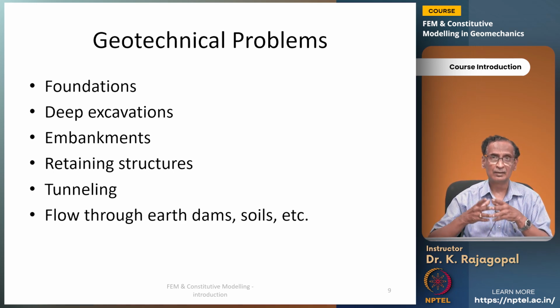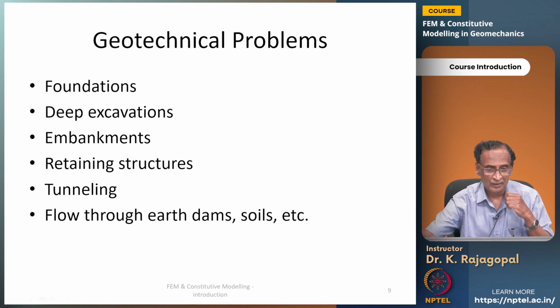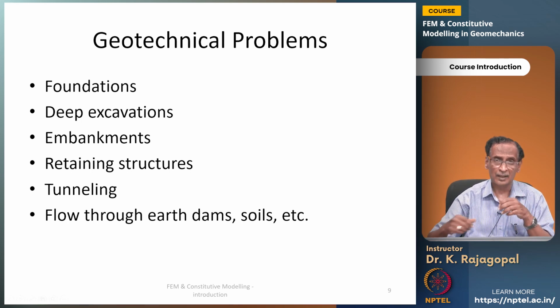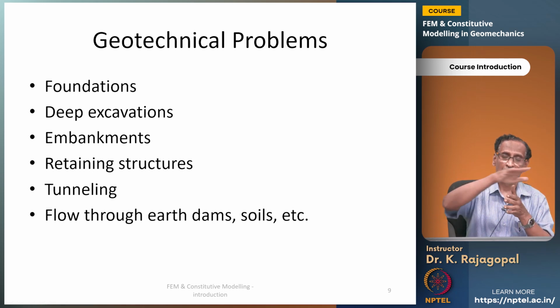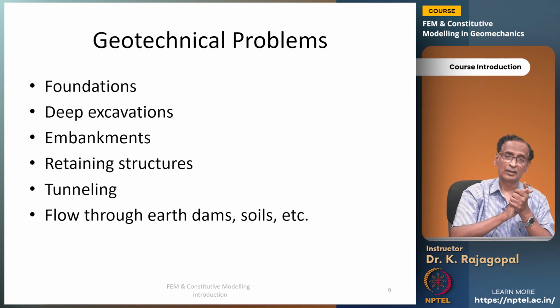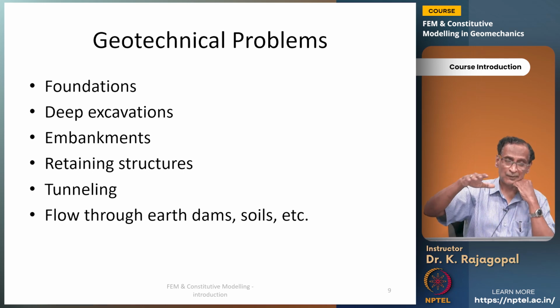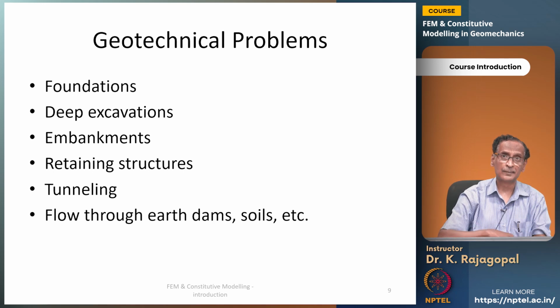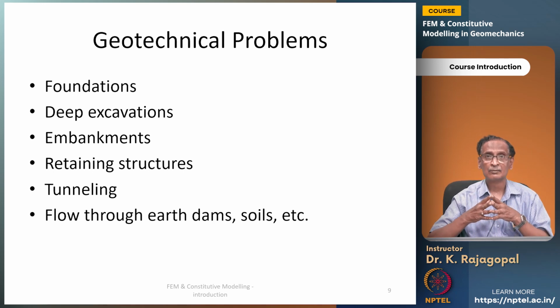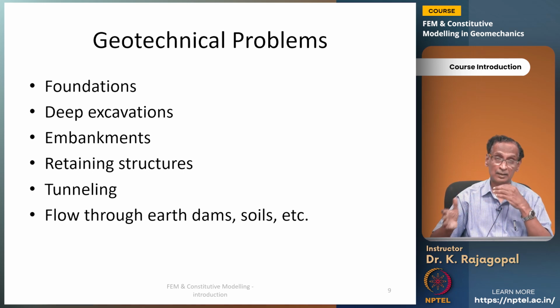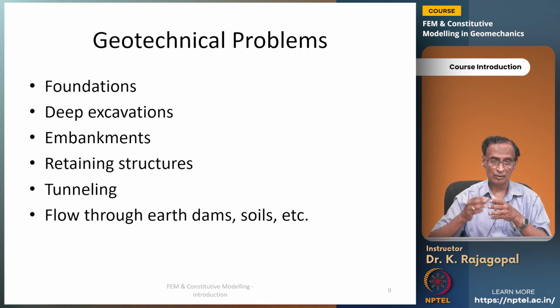And something unique to geotechnical engineering is the flow through the soil and earth dams. When you have an earth dam, you have water impounded. What will happen? The water is going to flow, and if it simply flows, that is fine, but as it is flowing, it wants to take the fine soil particles along with it. So, we need to be concerned about the gradient of the flow, compared to the critical hydraulic gradient, so that we will not end up with any piping failure.